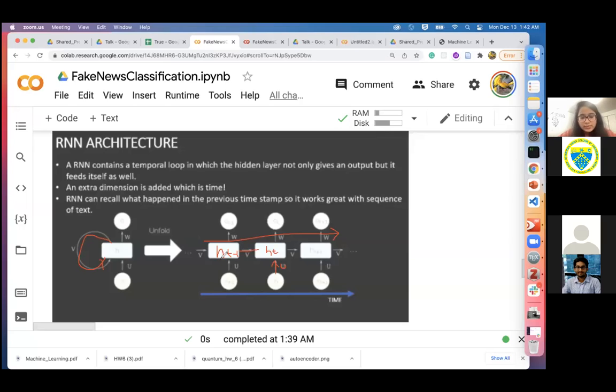And this particular aspect of language can be captured by recurrent neural networks because they have this time dependency. What appeared previously should impact what can appear afterwards. So if you have John went to, then the next word is more likely to be store rather than apple. John went to Apple does not make sense, but John went to store does. The tendency of the next word appearing given the previous words is what we want to capture in language understanding, and recurrent neural networks are particularly useful for capturing that.